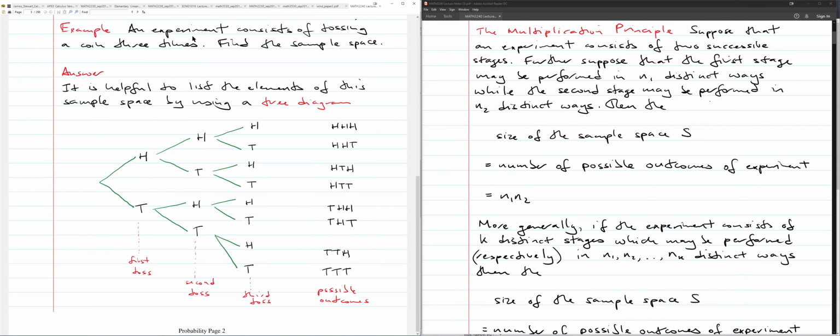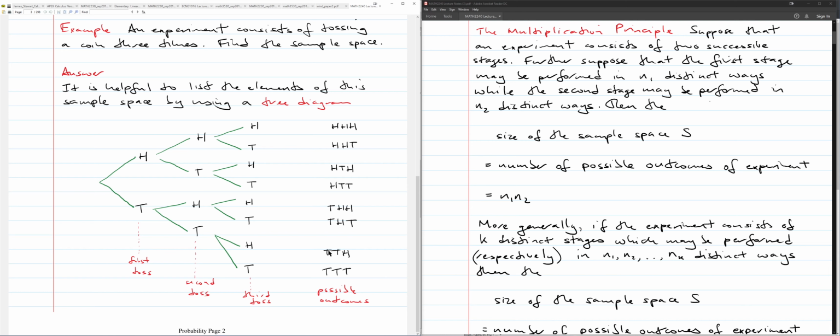So let's recall this experiment where we flip a coin 3 times in succession. We saw that the set of possible outcomes, the sample space, contains 8 elements. You can get all heads, head, head, tails, head, tail, heads, and so on. And you have 8 of these. In this particular case, we actually listed all the elements in the sample space.